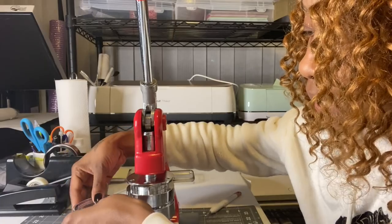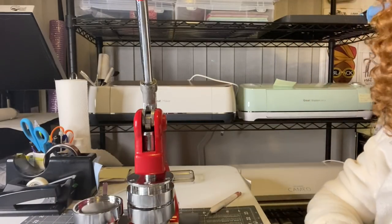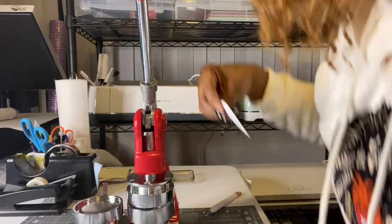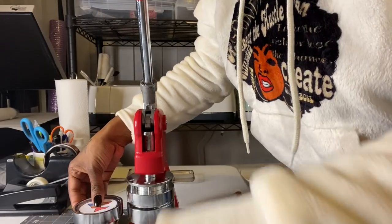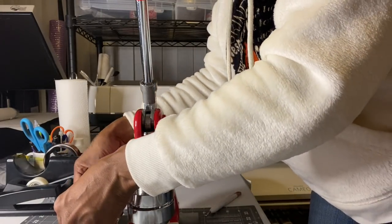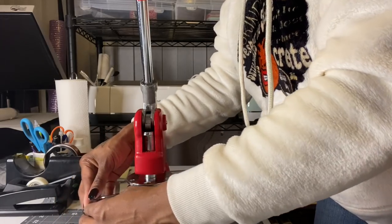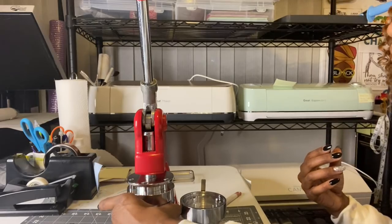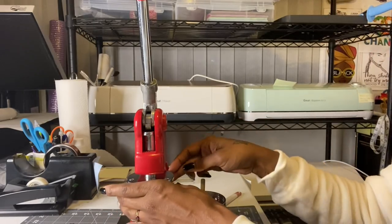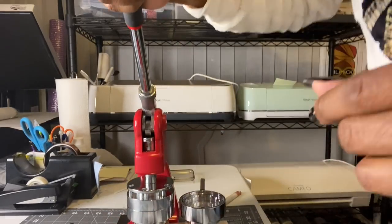But yeah, I contacted the seller. Hopefully they'll send me another one out, because it gave me a couple problems. But it's so easy to use, y'all. I'll just be getting the lemons, I guess, because my heat press went out within 30 days. And I called to get the warranty. I tried to get the warranty. They said it was too late. See, but right now, I have to move this over so it can match up.